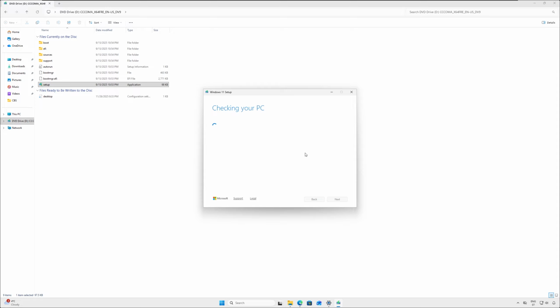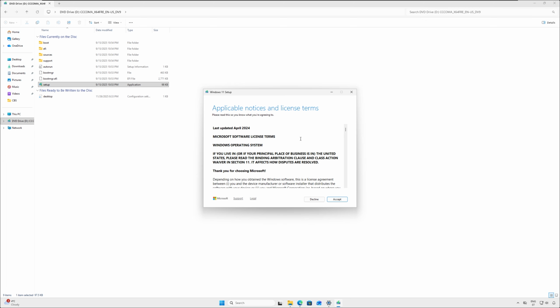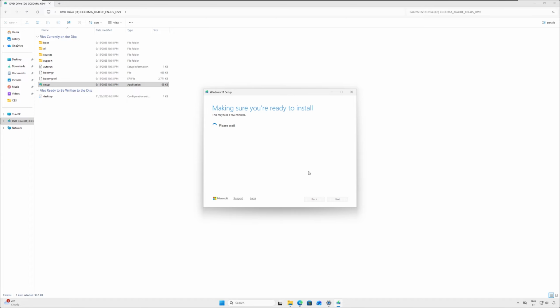But I do want to recommend that if you come to the point that you have to do this, please make sure to make a backup of your files, or maybe even make a disk image using any kind of free tools. I believe EaseUS Todo Backup Home free version can do that, or Macrium Reflect. I'm not sure if it's free anymore, but I think it's AOMEI Backupper too.